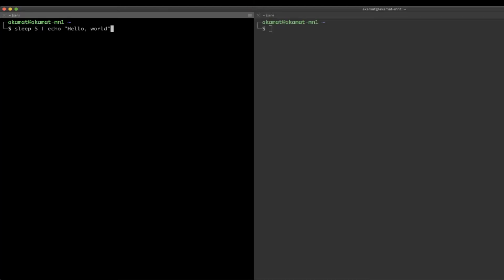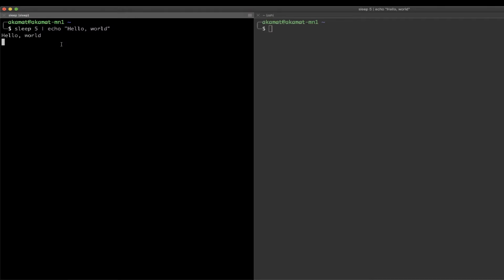All right, so we have pasted the command in the terminal. So we are going to sleep for 5 seconds and then we are going to echo hello world. Sleep means wait for 5 seconds in your terminal. These are two processes which will run. The first process is process A, which is going to just sleep for 5 seconds doing nothing, and process B is going to print hello world on your screen.